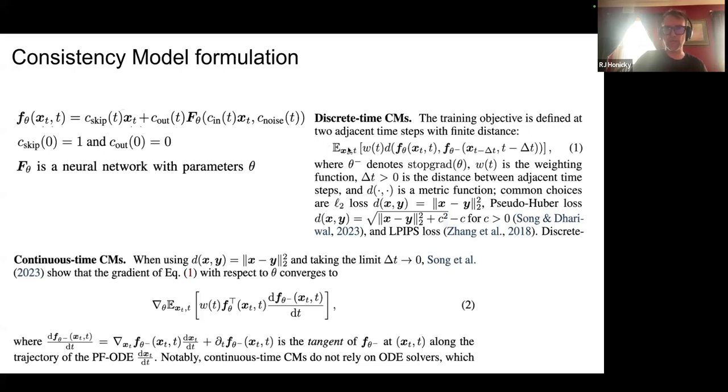This is just the training objective. And if you look at this, equation 2 is just that instantiated with a certain kind of distance function. So you'll see that a distance function appears here. This L2 loss is being used, which is just squared error loss. Then you plug everything in, take the limit as t goes to 0, or delta t goes to 0, and you get this thing out, and there's a proof of it elsewhere.